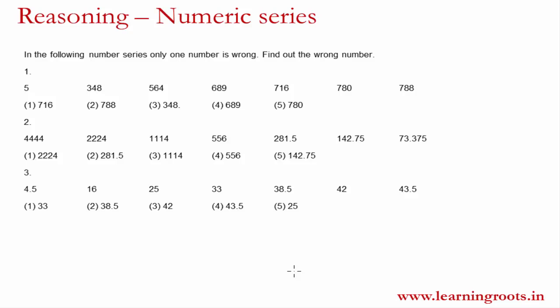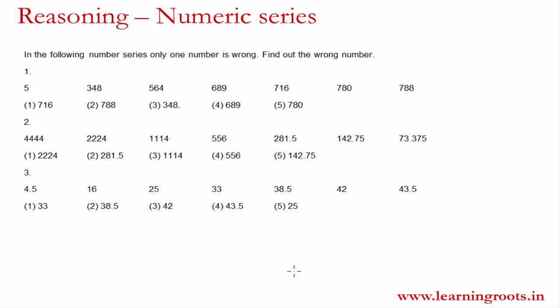Once you understand the logic, you would be asked either to find the nth element or the element which replaces the question mark, or you will have to figure out the incorrect element present in an existing series. The questions could be either of these two types, but the basic thing remains the same. You have to understand the logic in which these numbers are arranged, and what would come after the series, or which one is an incorrect element that does not follow the pattern the other elements are following. So that is how it works.